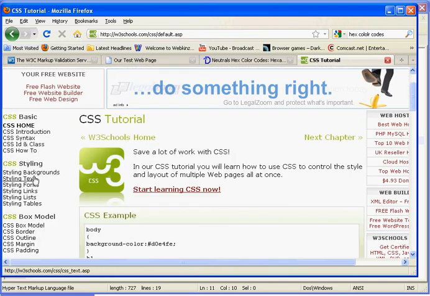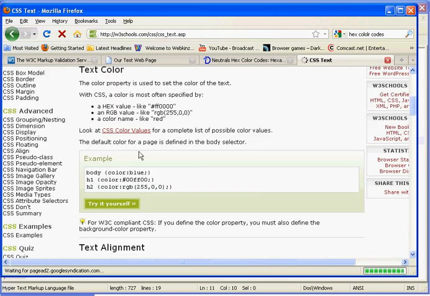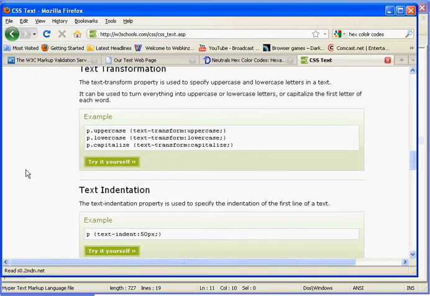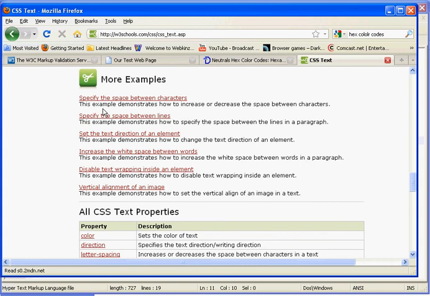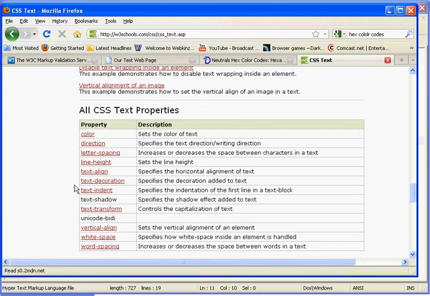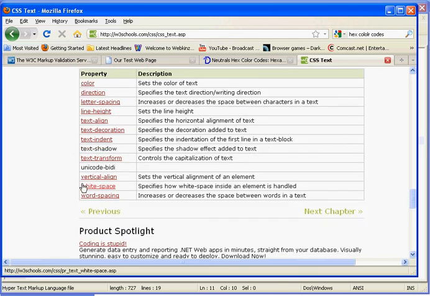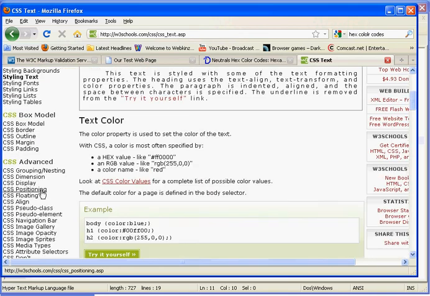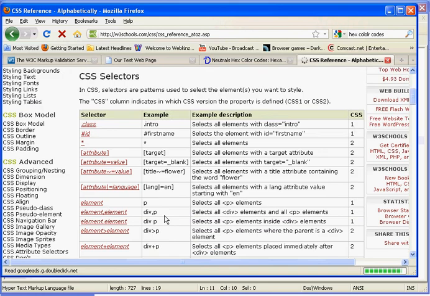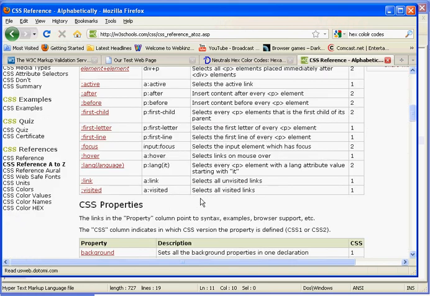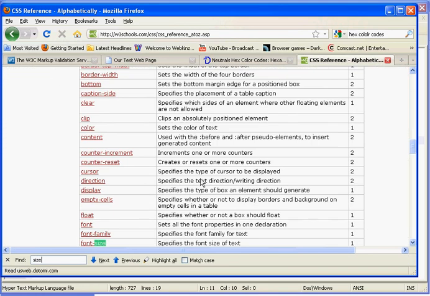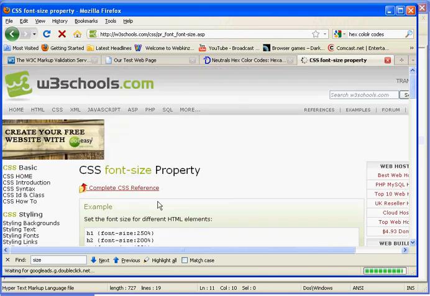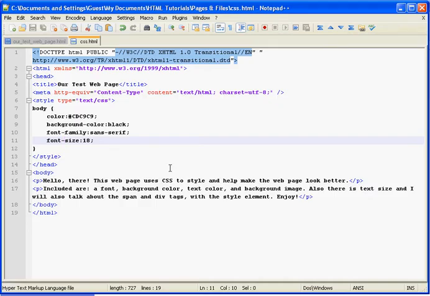About text size, styling text, text alignment, text decoration, text indentation, and then specify color direction. Let's see. Reference A to Z. Control find size. Font size.